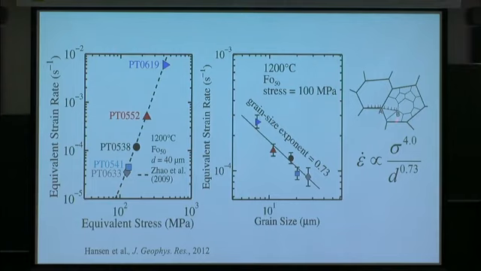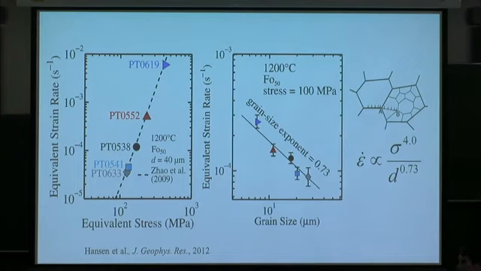Now, the grain size dependence suggests that the number of grain boundaries in your microstructure is important. And the typical interpretation of this is that the grain boundaries are actually relatively inviscid, and that allows you to have stress concentrations at these triple junctions, and that controls how many places you can nucleate these sorts of dislocations. And so the more triple junctions, the more dislocations, et cetera. Okay. We tend to refer to this as dislocation accommodated grain boundary sliding to draw contrast with diffusion accommodated grain boundary sliding, which is what a lot of people associate with diffusion creep.